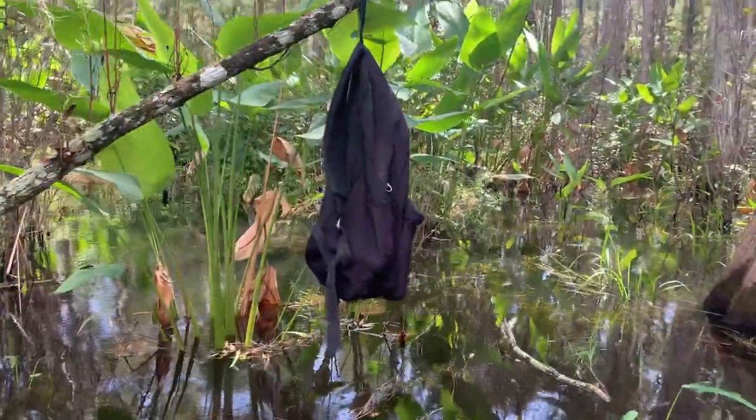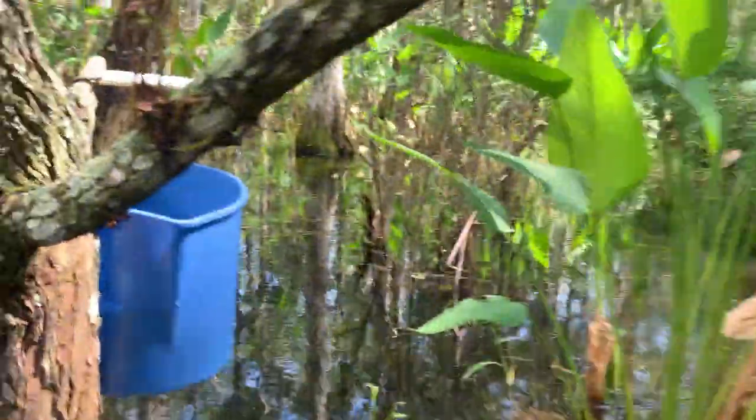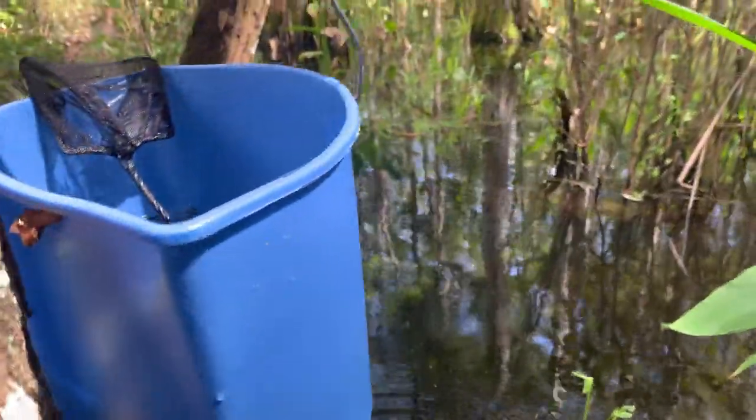Alright, trip to the swamp was mostly a success. Let's see. Got some plants. And you probably can't see, but there's about 4 mosquito fish in there, which is about what I wanted.